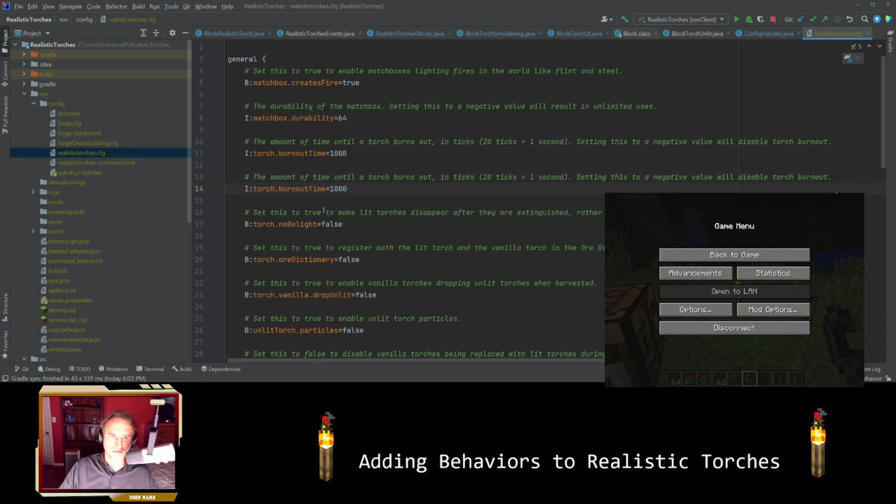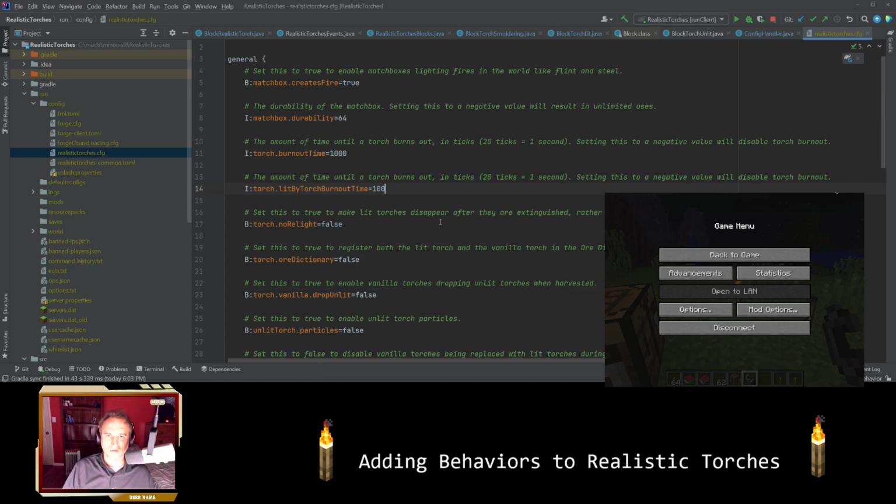Torch lighting, lit by torch burnout time, or something like that. We're going to set it to 100.